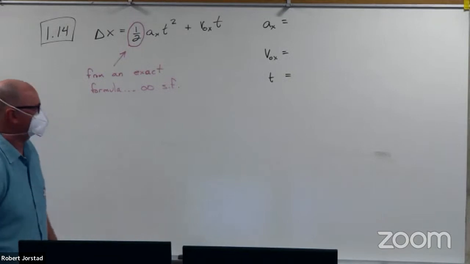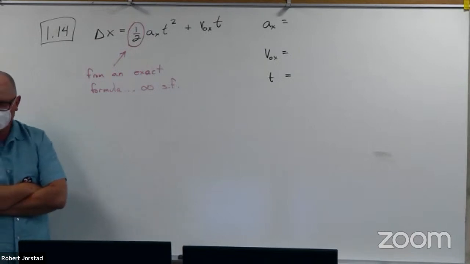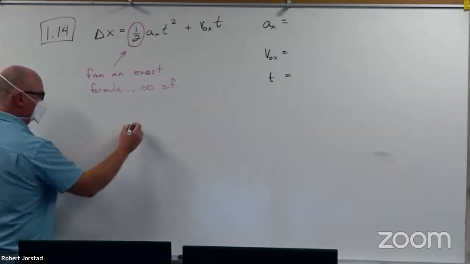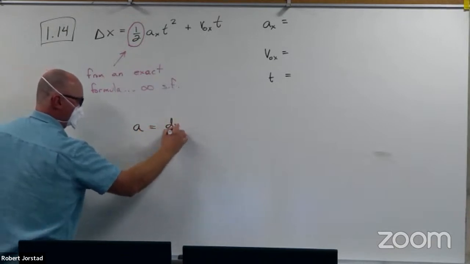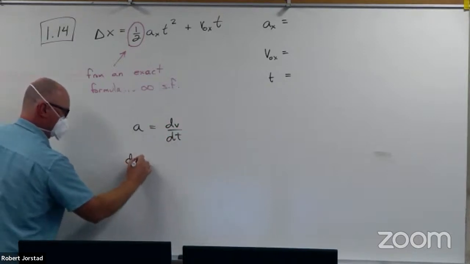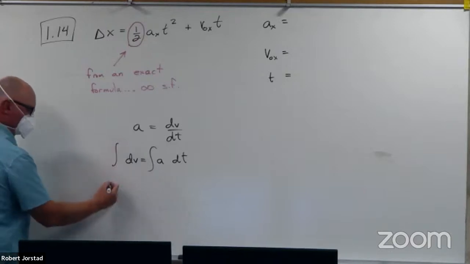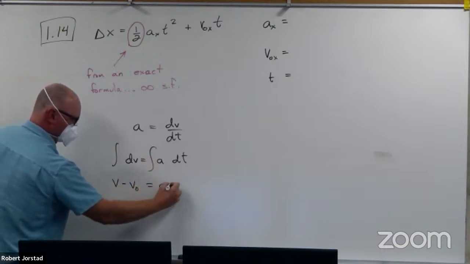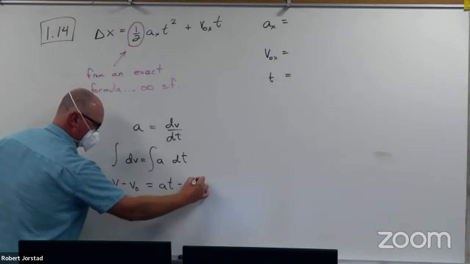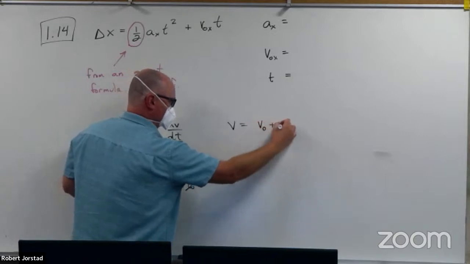So where's this 1/2 come from? Does anybody know? This is just a look forwards. A is dv dt, right? So is it dv equal to a dt? And then when you integrate that, this is chapter 2 stuff, by the way, this gives me v minus v initial or delta V. And over here, I get A times T minus T0, which I could set to 0. Well, I can rearrange this and say V equals V naught plus AT, right?